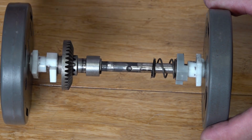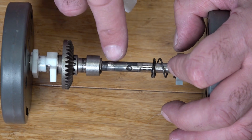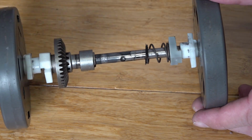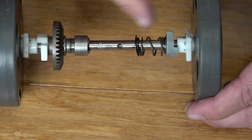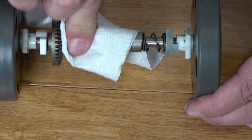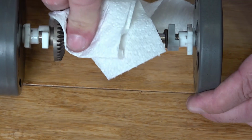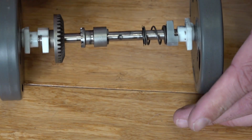So to make this easier for the novice, we're just going to leave the wheels on and we're just going to give this a bit of a clean with some isopropyl. Now we're using 99.8% isopropyl. Now we only need grease here, we don't need any further up. So that's why I've just left the wheels on. So you can give that a clean completely. Let's give that a wipe, and just make sure that's pretty clean. Now you want to clean the ball bearings.